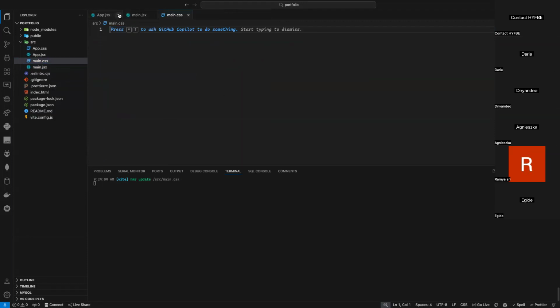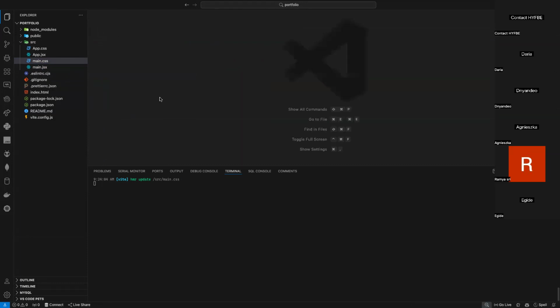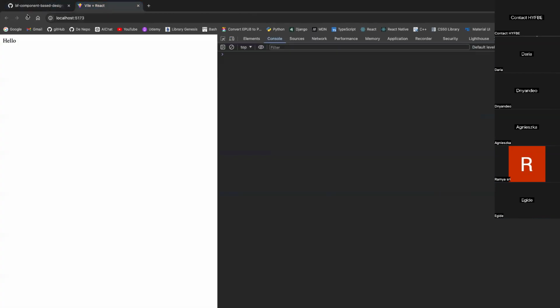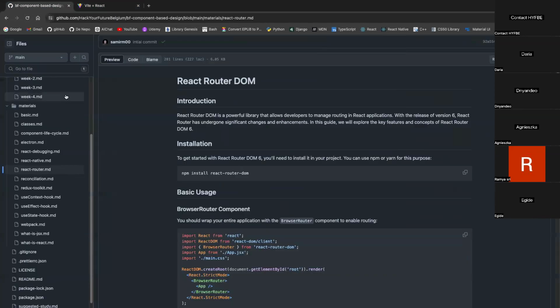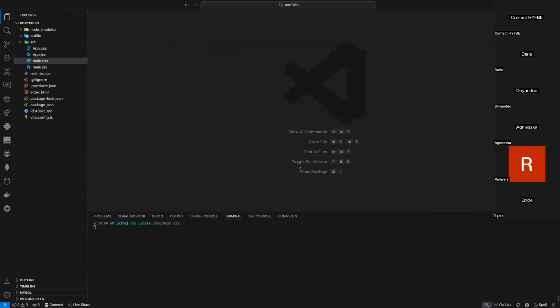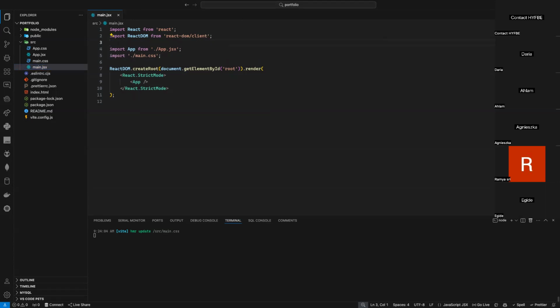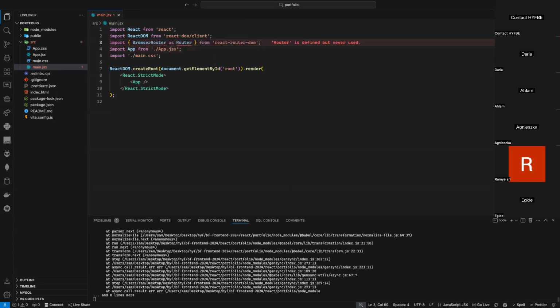So what was the first step when I'm using React Router DOM? Can anyone remind me? There is a certain step I need to do, right? So first I need to install the library, which is React Router DOM. The second step, I need to go to my main, right? I did explain it, guys. You should know. Yeah? Import BrowserRouter. Yeah. So I need just to import BrowserRouter here from React Router DOM.